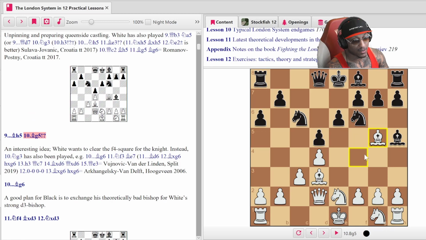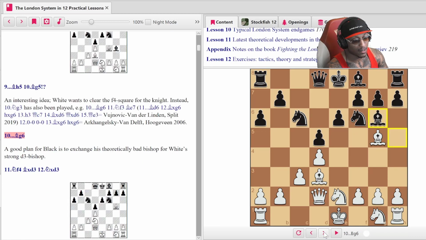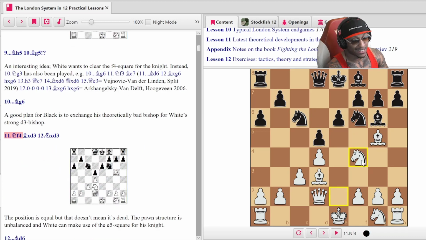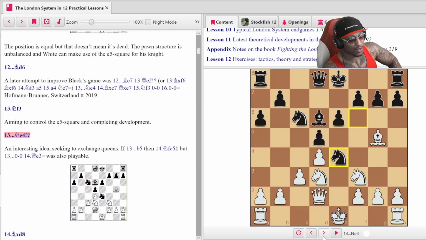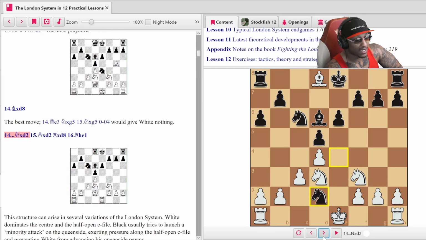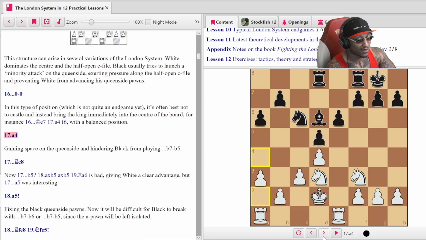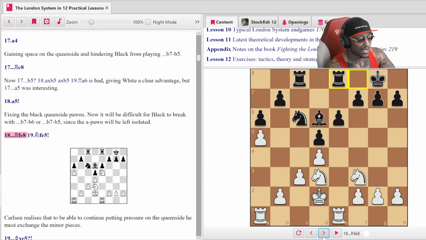My moves make sense. Bishop G5 pins the knight. Okay, knight F4. My knight is better on F4 than it was on E2. So he improved his position. We made a trade. My knight looks good on D3 now. I'm covering E5. Now the other knight comes to the E5 square. That was a nice move by Bach. And now, right, we make some moves. We get to this game. We expand a little bit.